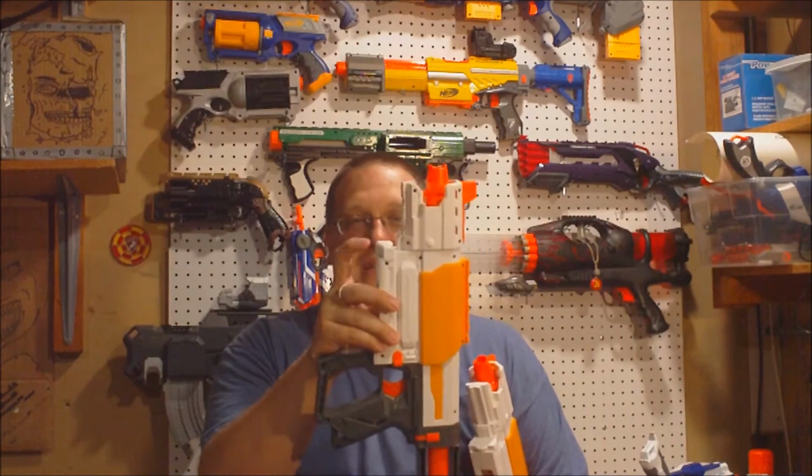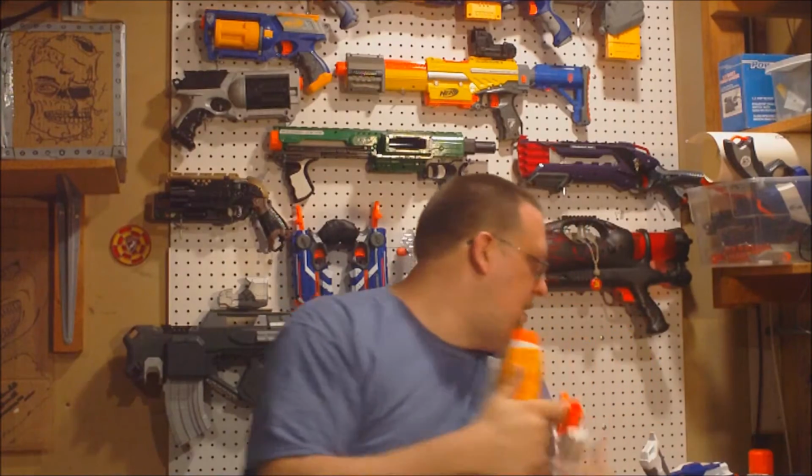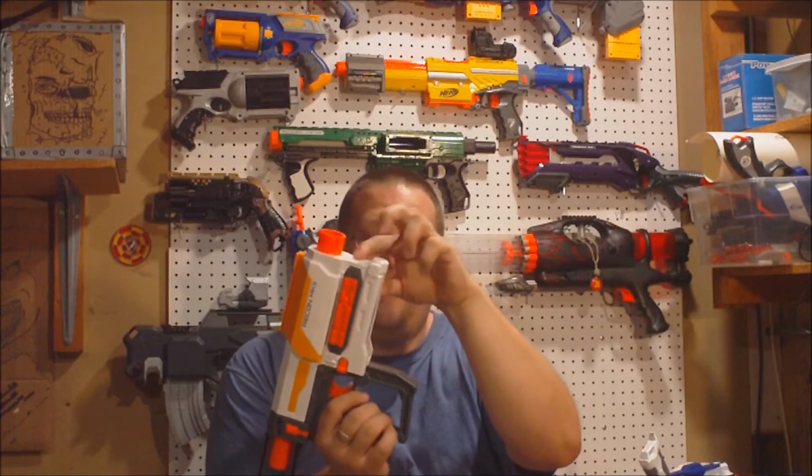but also addresses another thing that some people started picking up on. And you'll notice at the edge of this, you see this little itty bitty nubby here? Yeah. While it works fine with some of the Modulus accessories, like the one it comes with, and like this, a silencer that came with the same thing that I got the grip with. Now, it fits fine, but if you try to put on a barrel attachment like the one from the Tri-Strike or a barrel attachment from the Retaliator, this nub actually prevents it from clicking in place because it goes wider than the diameter that this provides. So that was another fix that they had to do.